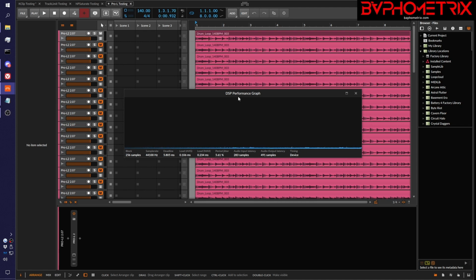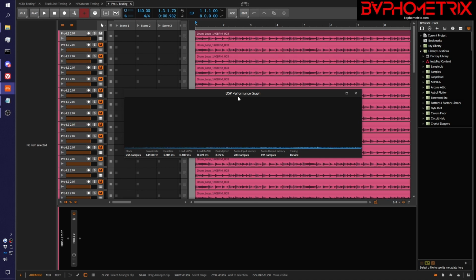Or it'll be totally transparent. You won't hear it anyway. And since it's the lowest resource usage, why not use it, right? I would recommend to only switch over to TrackLimit when KClip is obviously clipping and you don't like what you're hearing, and you want to see if TrackLimit will sound more invisible, more transparent, right?